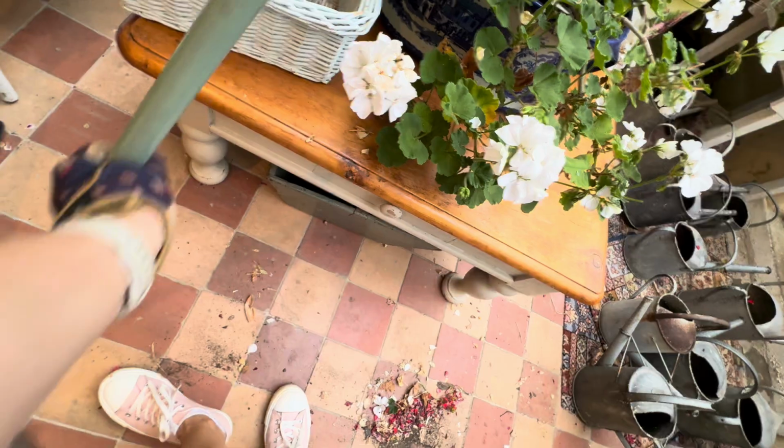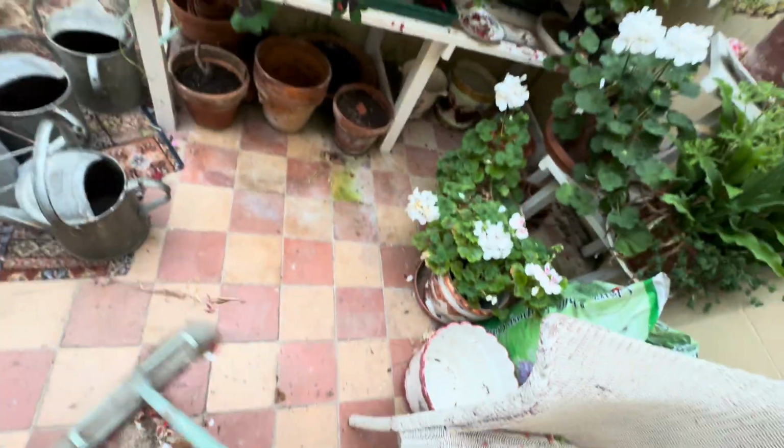Because when I've been coming in here, I hope you can see what I'm doing. But when I've been coming in here, I love this room so much. But coming in here and seeing it's in such a mess, it's been the opposite of sparking joy. It's been making me feel a little stressed. I am the sort of person that when my house is a mess, I feel bad inside. And I know that shouldn't be the case. It definitely isn't the case for my husband. I don't think the state of the house affects his mental health, but it definitely does for me. I don't know why that is, but it does.